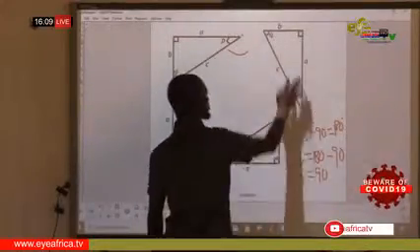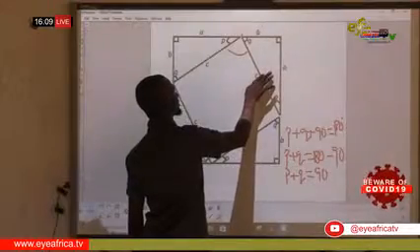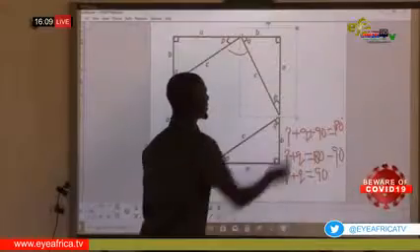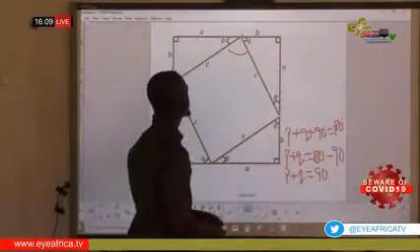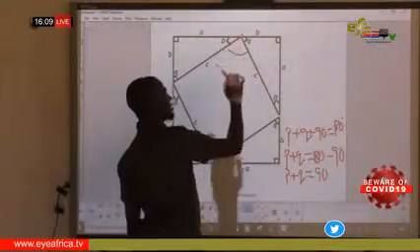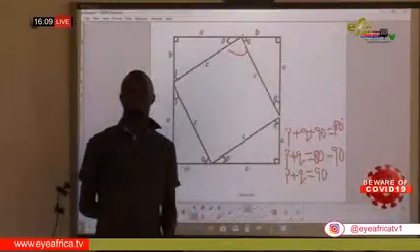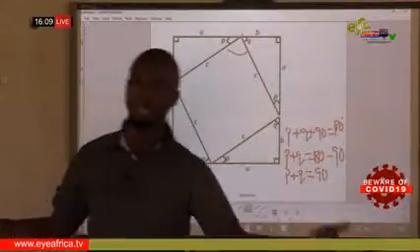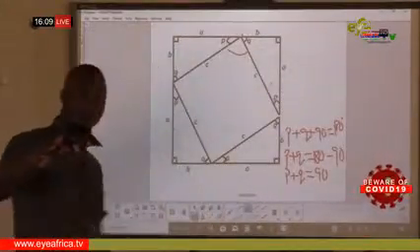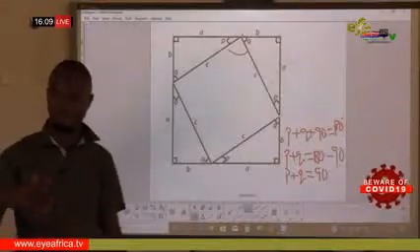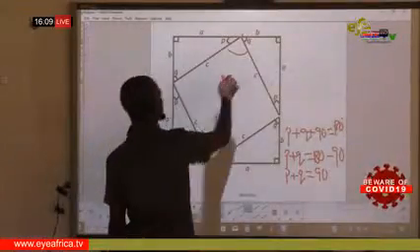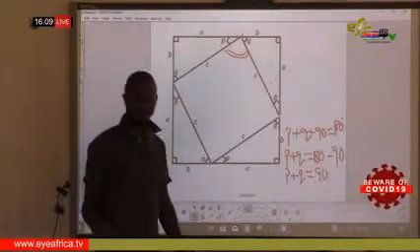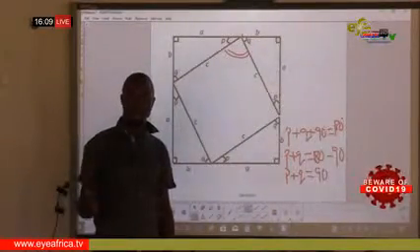If I drag the triangle back to return it to the square, you will be able to know how we get the other angle. How will we get this other angle? What we'll do is add this angle inside plus the angle here. It should give us 180. How will it give us 180? Straight line angles are 180. And knowing that P plus Q is 90, definitely this angle here should give you 90, and it is going to be a right angle.